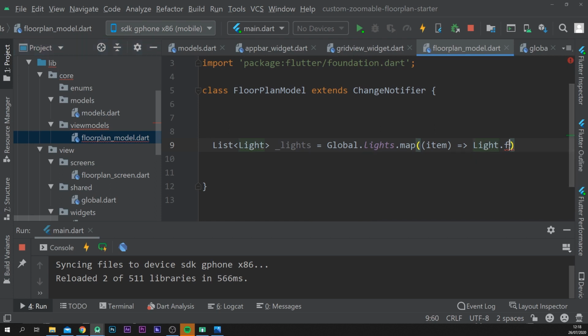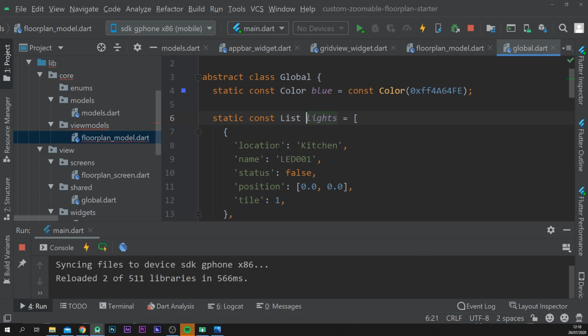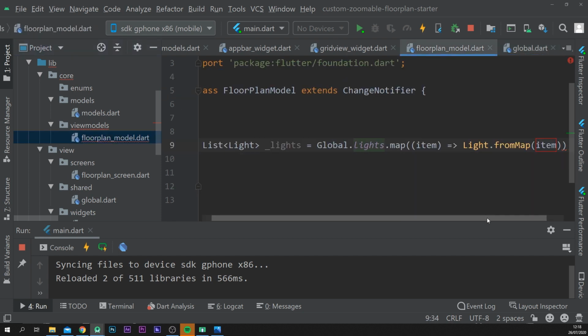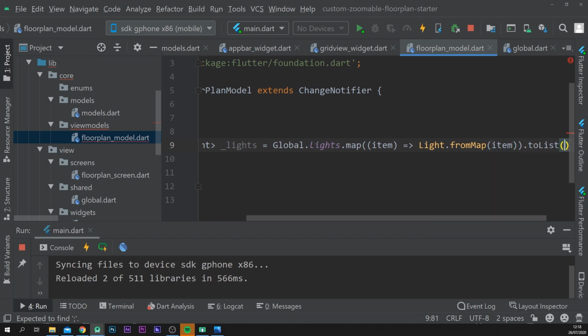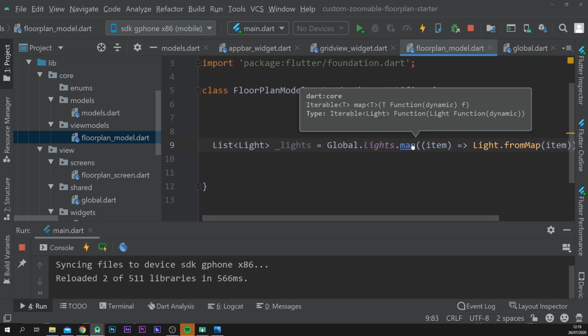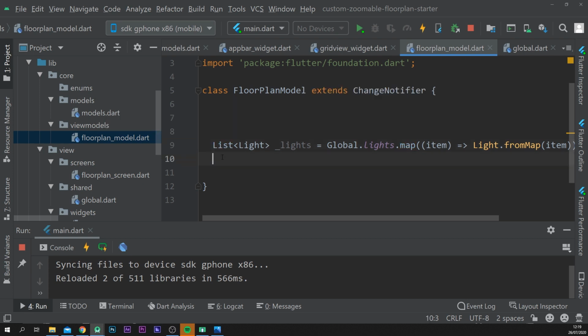So our models, now we have access to the from map, and the maps are the items, because remember, when we go to the lights, this is actually an array of objects, or it's an array of maps, and that's what you want in here. So whenever this is accessing, just make sure you add toList to the end as well, because it is expecting a list and not just a map. And a map is an iterable, but you need to downcast it back to a list so you can use it here again.